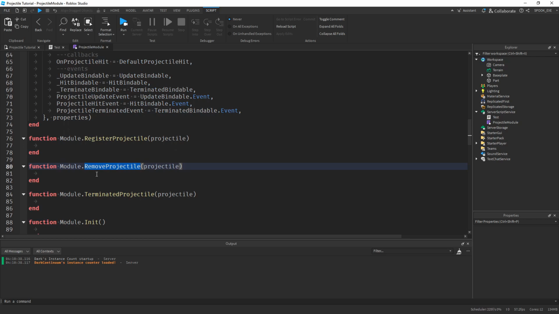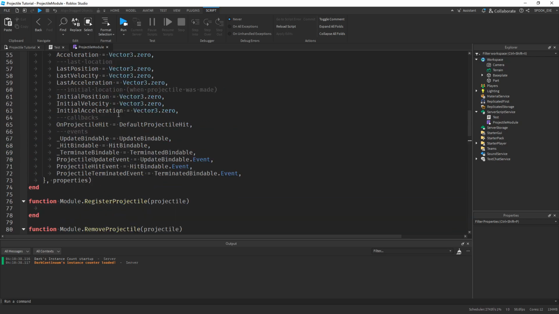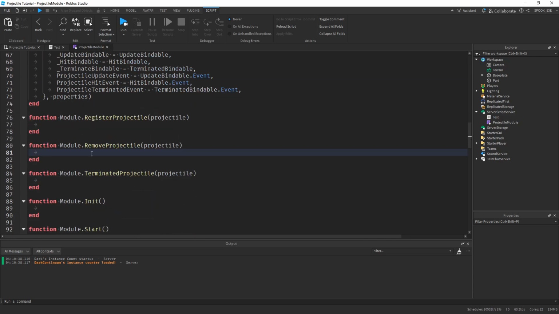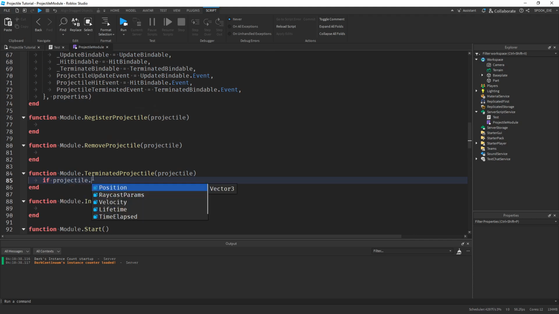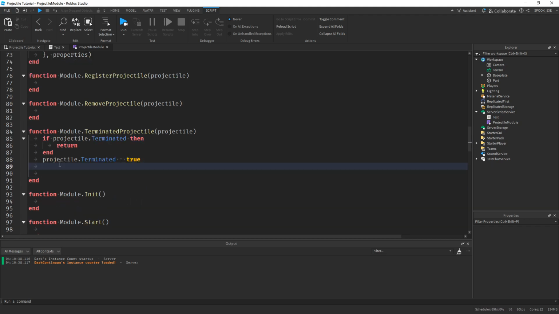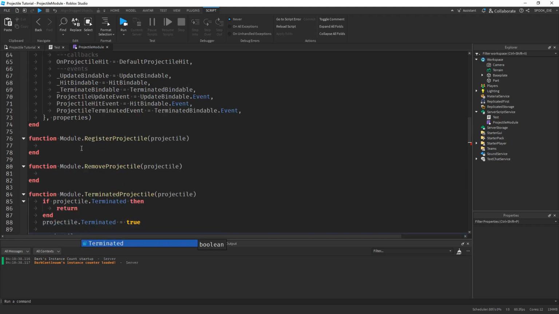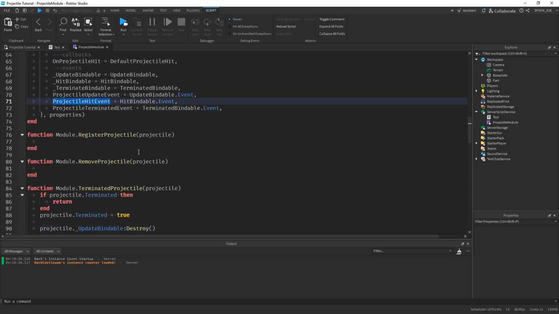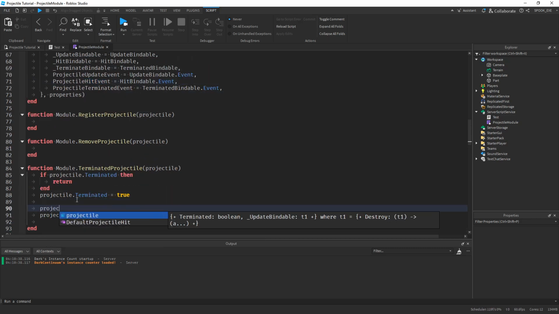So we now can remove these. And then in our remove projectile, terminate projectile, we need to look at if projectile.terminated, then return. So we've already terminated it. And then here we'll set that terminated to true now as we clear everything. So our update bindable will be destroyed. This hit event will be destroyed.